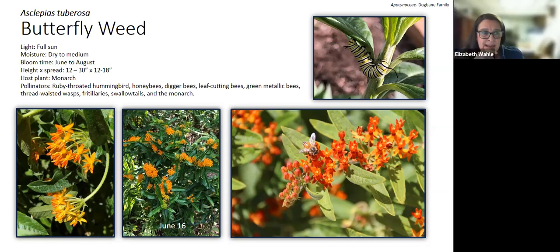So as Landon said, this is the next plant we're going to talk about, butterfly weed. You saw with the previous swamp milkweed the beautiful pink color, and it prefers a wetter site. This is one that prefers a drier site, so average to dry soil for the butterfly weed. And this has a stop-you-in-your-tracks, beautiful tangerine orange color. It is another one, as we already mentioned, that is a larval host plant for the monarch butterfly, but it is just alive with insects.